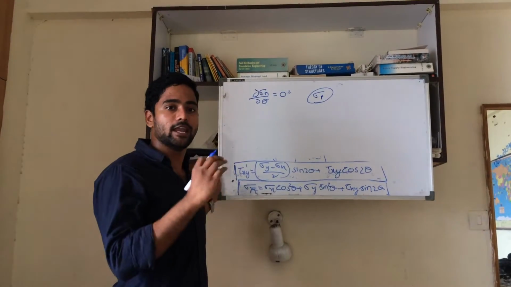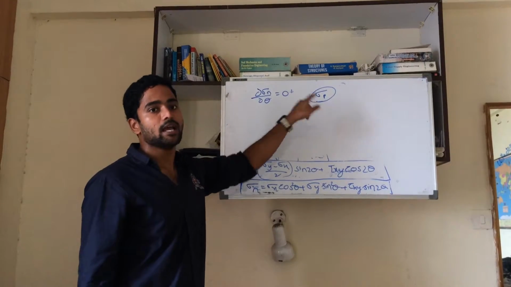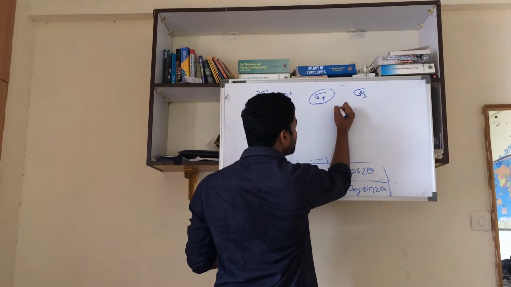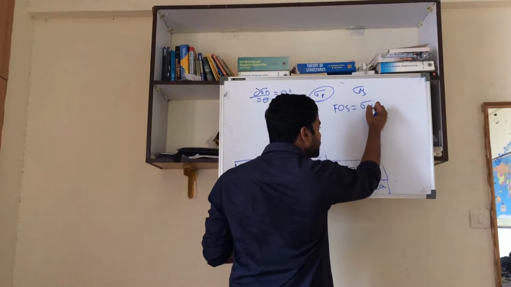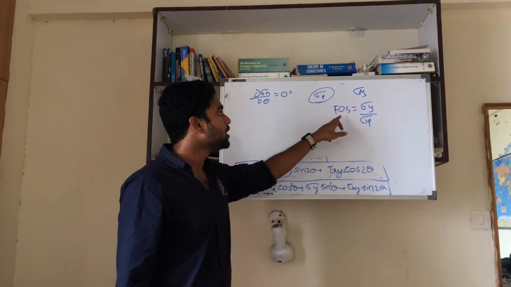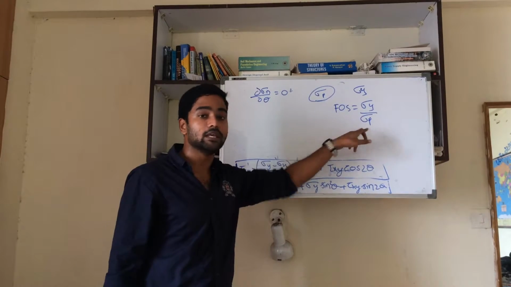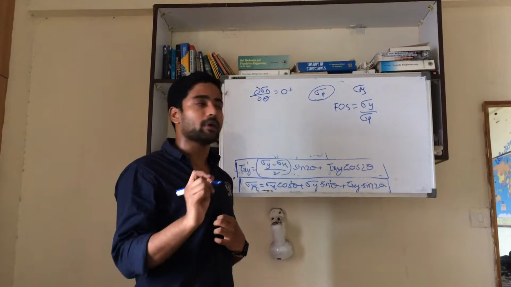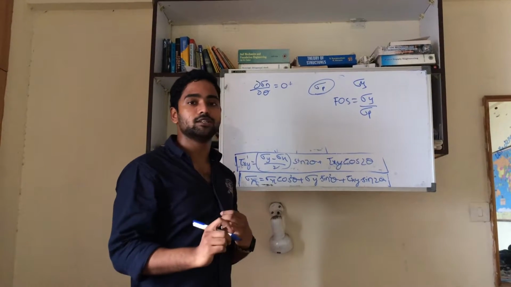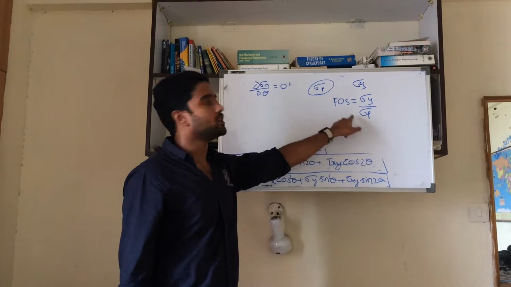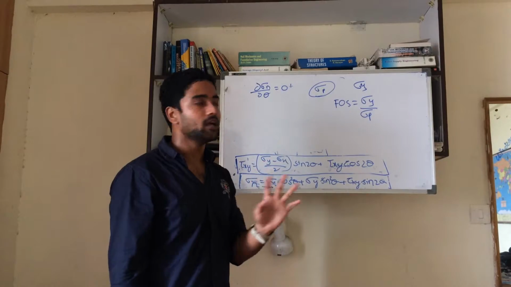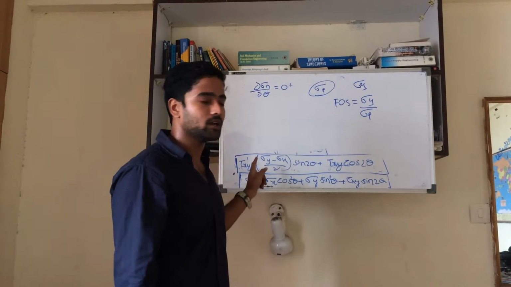While designing any element, we will design for the maximum stress. Let us say the yield strength of the element is sigma y. The factor of safety would be given as, this theory is called the maximum principal stress theory, factor of safety equal to sigma y by sigma p. If you take any theory like maximum principal stress theory, maximum principal strain theory, strain energy theory, shear strain energy theory, the maximum principal stresses and maximum shear stresses are required for designing the element. That is the major idea of calculating sigma n and tau xy.